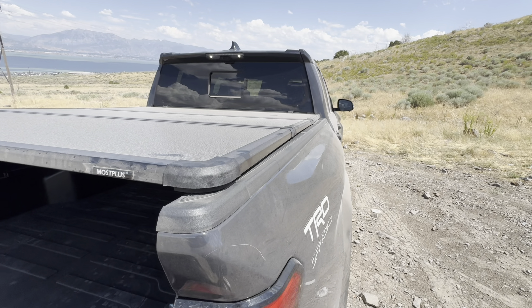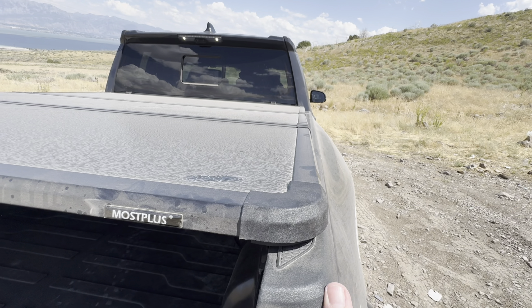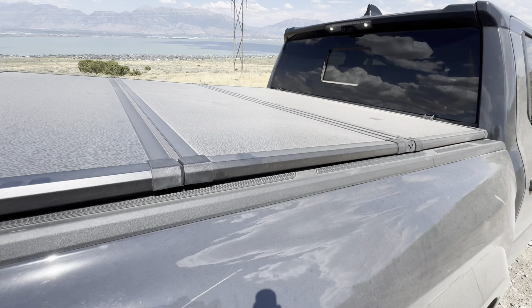That's why I think this is the best budget hard tonneau cover. My only complaint is that it's not a perfect fit with the bed liner — as I said, this was primarily made for the third gens. You can see there's a bigger gap here at the front than in the back. Not a huge deal, but I would like a perfect fitment. Really, though, it's not a big deal.